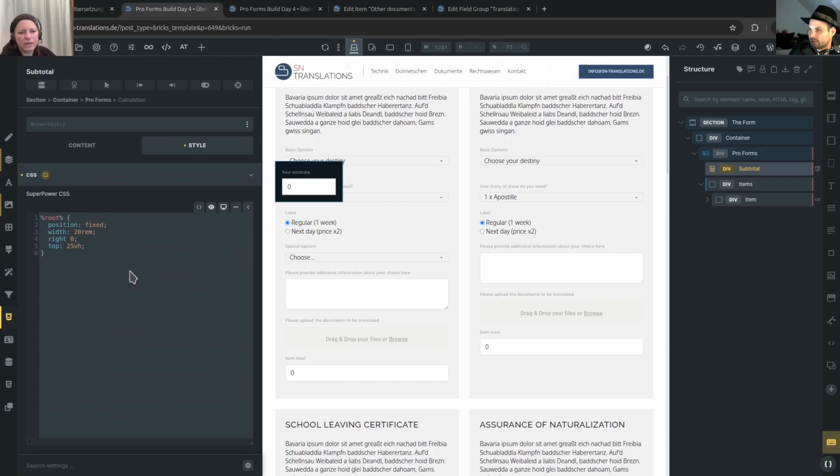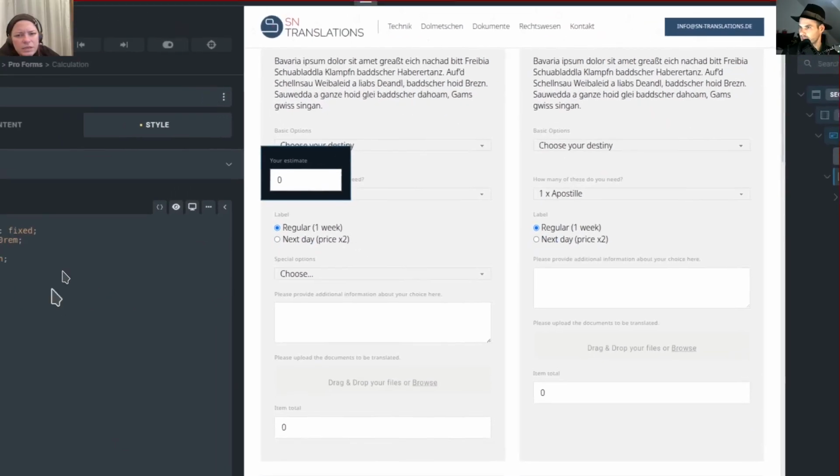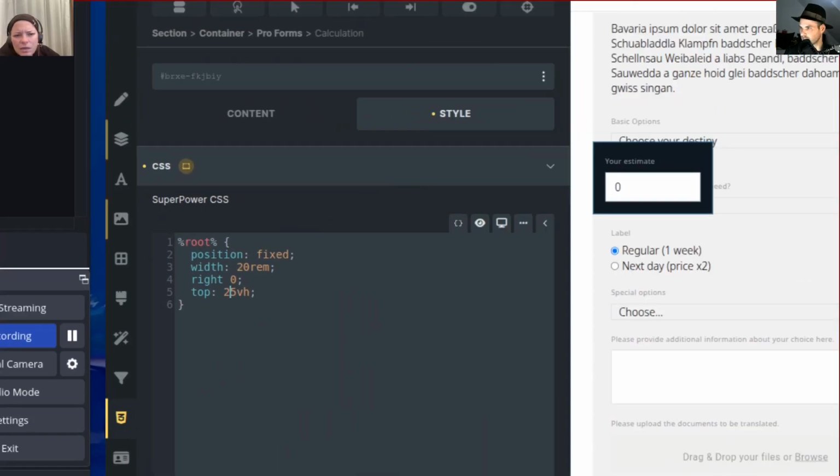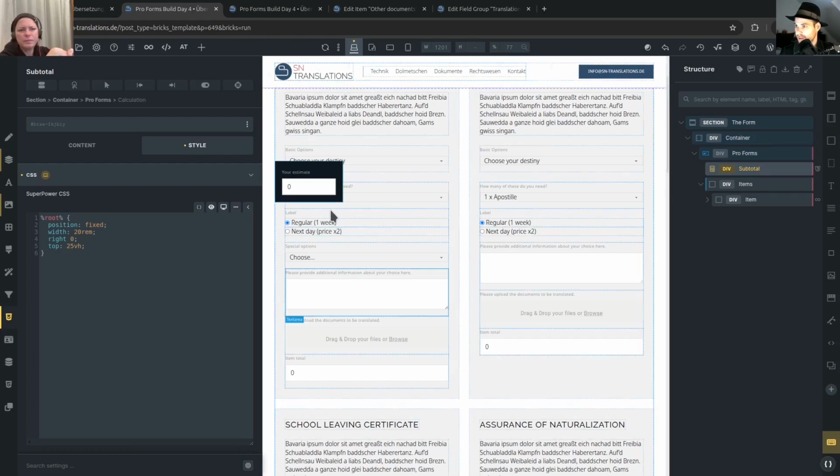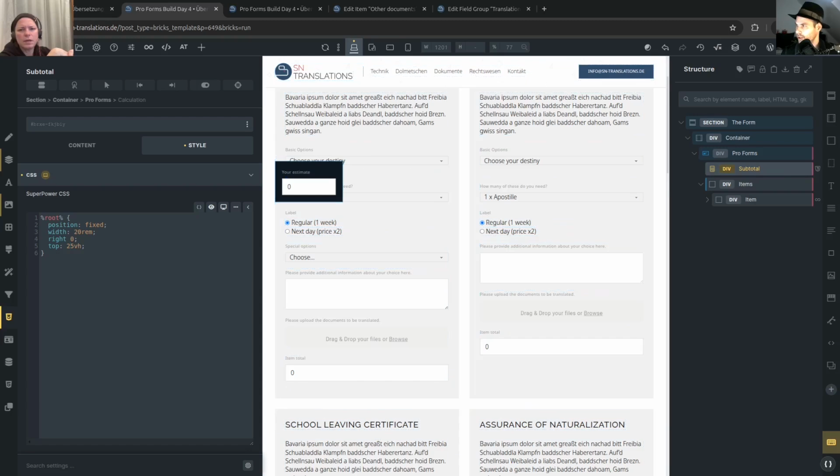I can't look at the side. I mean, this is correct CSS. I don't see any mistakes in the CSS on the subtotal field. It looks good to me, but isn't position fixed like absolute, that if the parent is relative, then it orientates on the parent? So maybe the proform. I think fixed doesn't care about anything. Is it? I don't think so. I think only absolute listens to parents with relative.